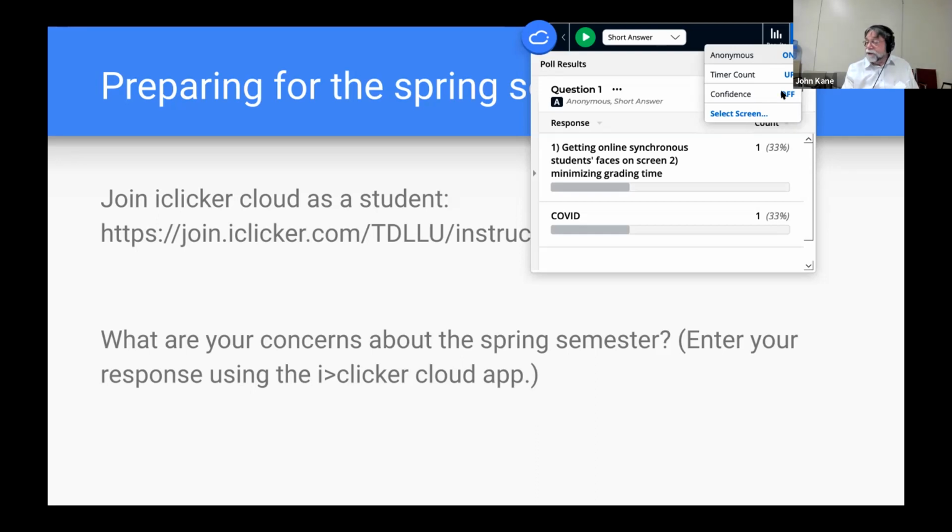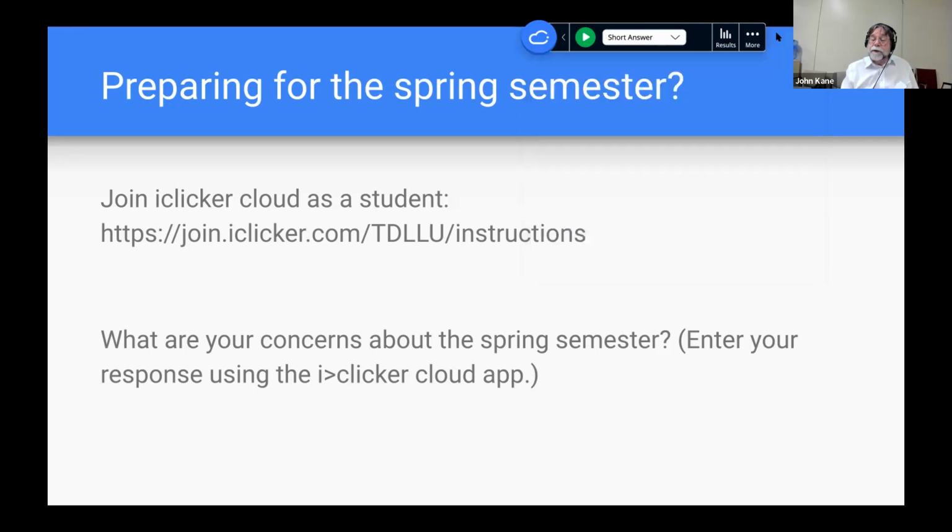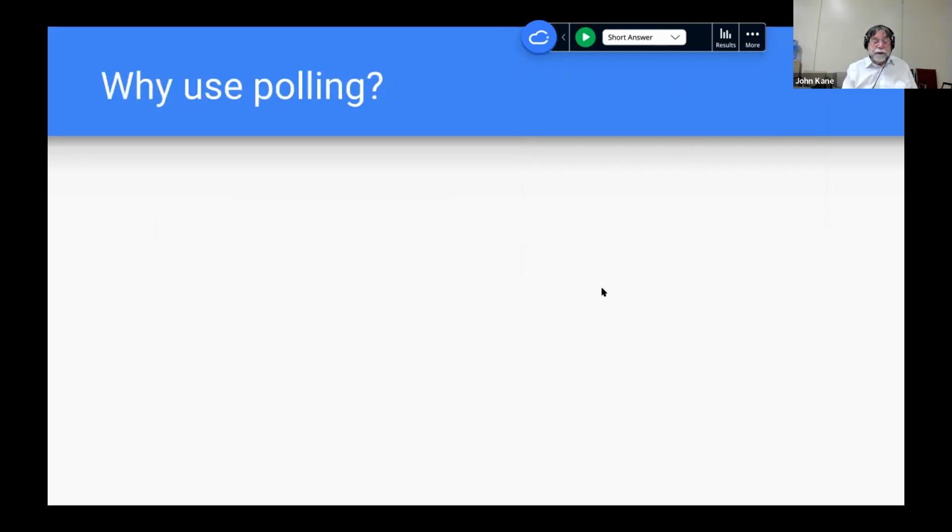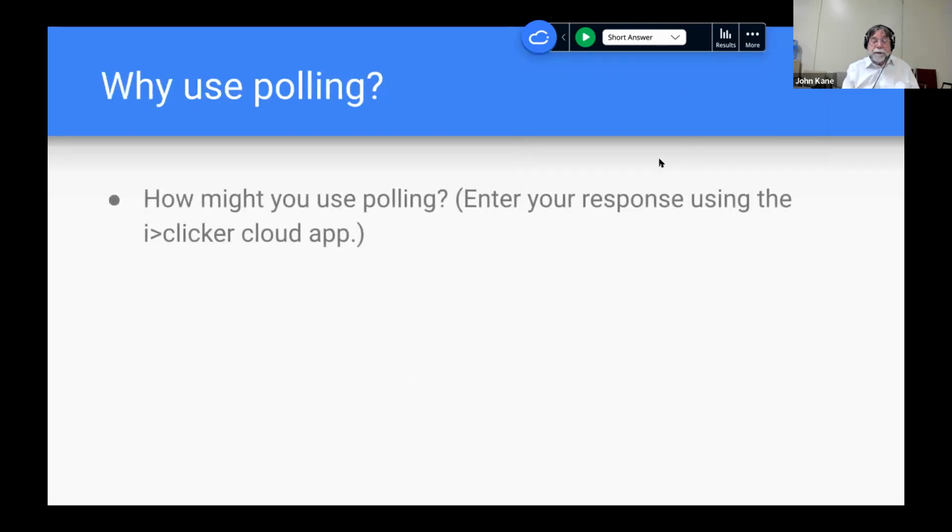You could also ask students to report their confidence on something. So you could ask them a question and get their perceptions of how strongly they feel about it or how confident they are about that, just to see whether students are accurately measuring their level of understanding, to help them develop metacognition. And you can do that on any of the question types, I believe, which is actually a new feature. That wasn't there last fall. They've been adding to this. So I'm going to turn off the results again. And let's go to some reasons why we might use polling.